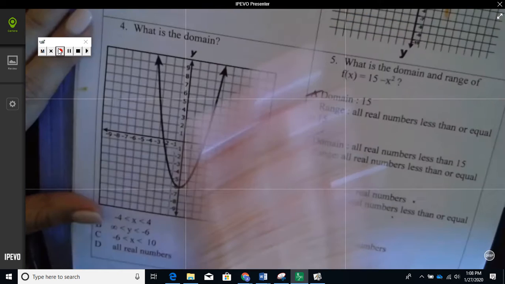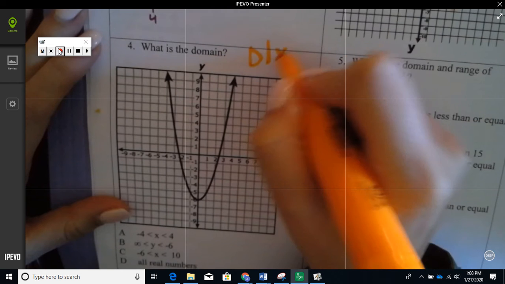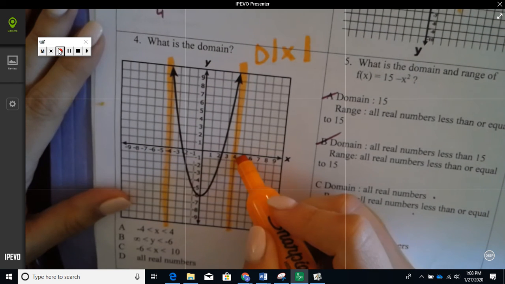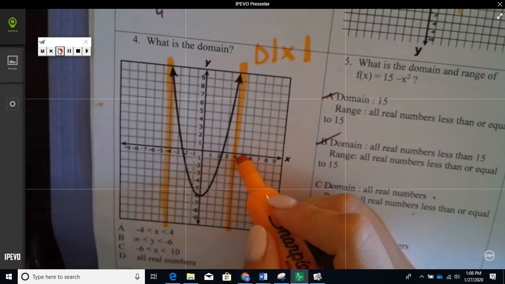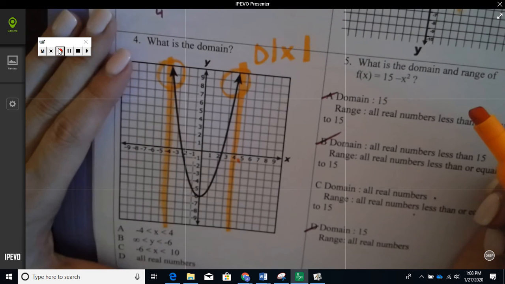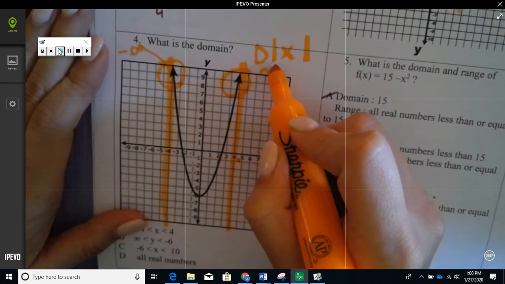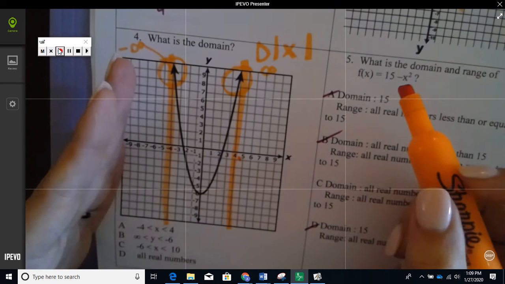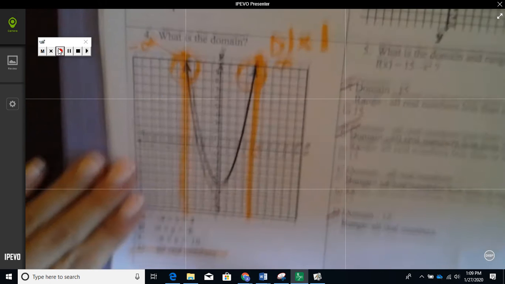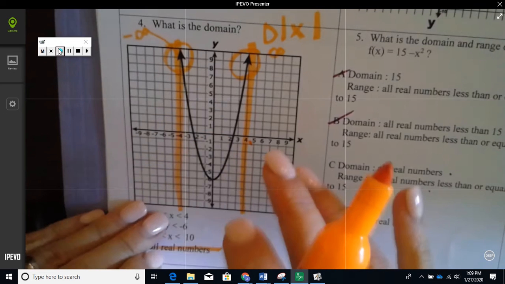If we go down to this one, it's asking for domain. So domain is X. Draw horizontal lines. But does this go through -4? It doesn't. How do we know it doesn't go through them? Because you have arrows. What do arrows mean? Infinity going this way, you're going to the negative x values, the positive x values. So if you're going from -infinity to +infinity, that should be all numbers. It's all the negative numbers. It's all the positive numbers. Now, I hope you can notice that this is a parabola.